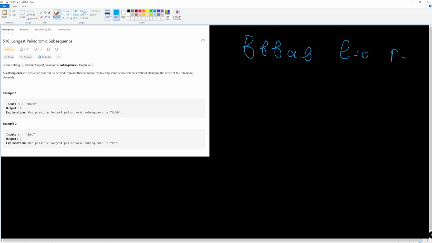So let's take this BBAB again. And what do we know for a palindrome? Well, a palindrome is equal to its reverse, right? So what we can actually do is we can reverse this string. So the reverse would be B, A, B, B, B, right? Okay, and what we can do is we can actually do a longest common subsequence on this, not just a palindromic, but a longest common subsequence. And let me just go over longest common subsequence really quickly. So actually, let me just redraw this a little bit to make it better. So B, B, A, B, B, and then the reverse is B, A, B, B, B.